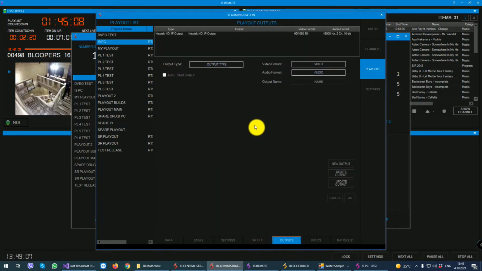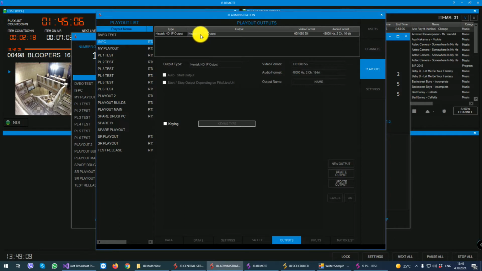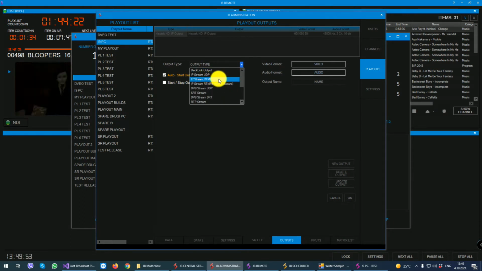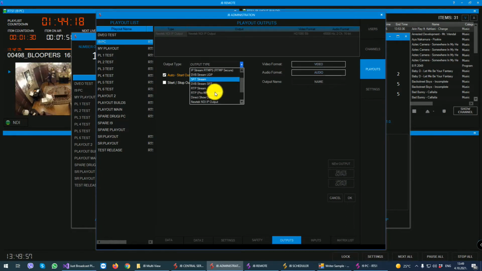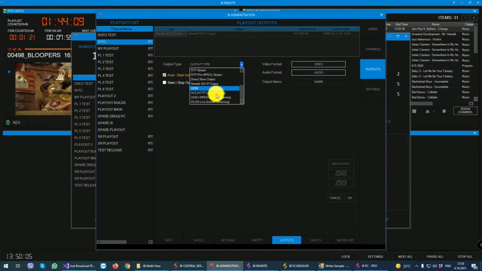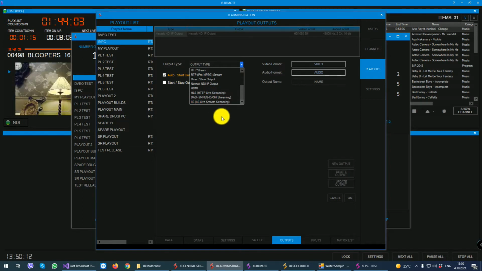Here you can create your outputs. We have this NDI testing output, but if you click new output, you have a really big selection. Cards, UDP, RTMP, secure RTMP, DVB stream, UDP, SRT, DVB, SRT, RTP, RTP Pro, MPEG stream, DirectShow, NDI, HDMI, and plus options, which are sold separately, are HLS, Dash, and IS.